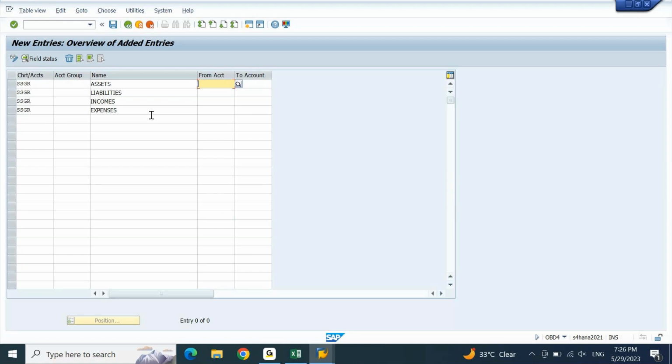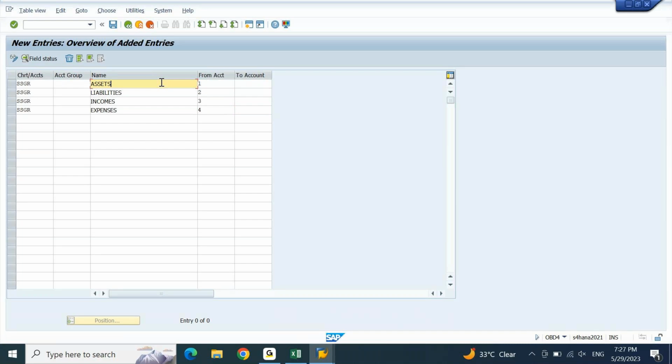For now, what we are going to do is identify all your accounts based on the first digit. I am going to write the first digit as 1, 2, 3 and then 4. When I write this, I mean any GL account starting from the 1 series, I assume this is my asset.